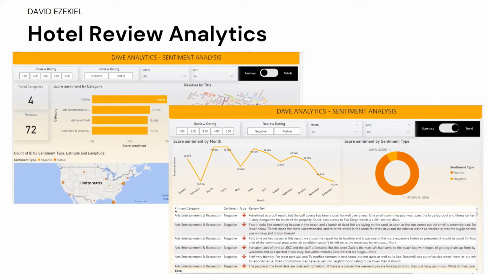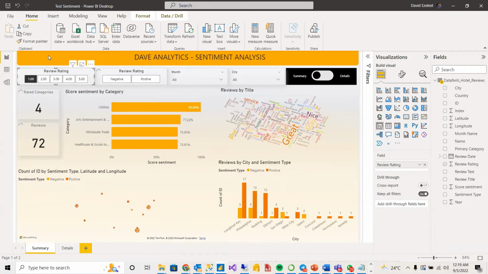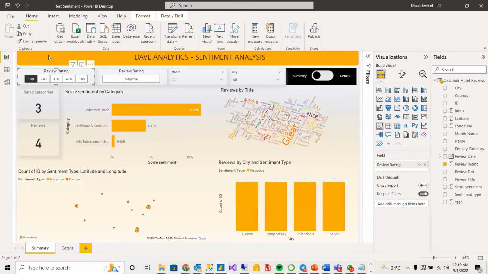But what I'm just going to be doing here is just to walk you through what the dashboard looks like. So here I have my dashboard, and you can see this is just what I use as my heading really. But one thing you see here is the review rating. So I have a field for review rating for each of the feedback that they got a rating, and after the rating they got some feedback which is text. So I have a slicer that will look at the rating. If you click on 1, of course, anybody that is able to score the organization 1 is going to have a very, very negative sentiment, and it's just what it's going to be.